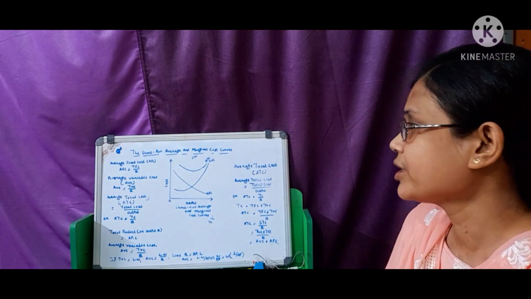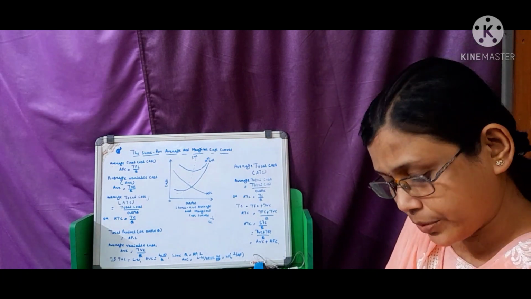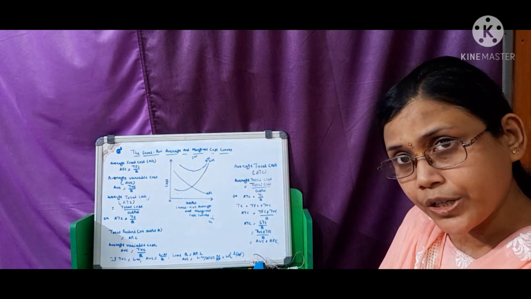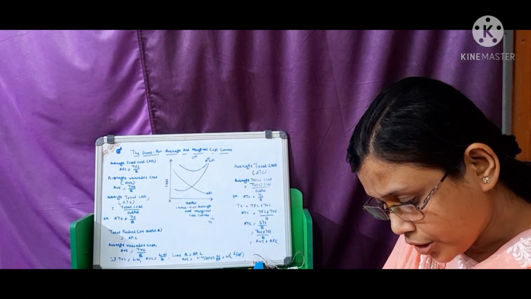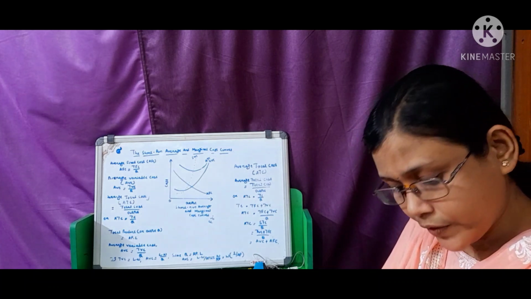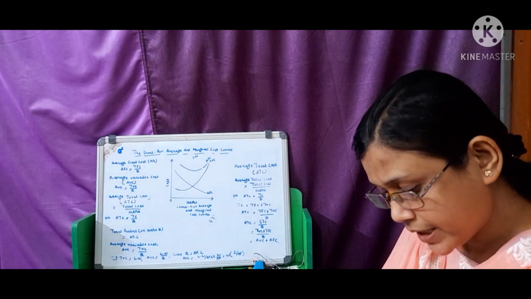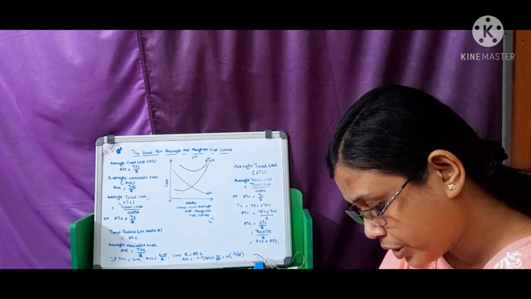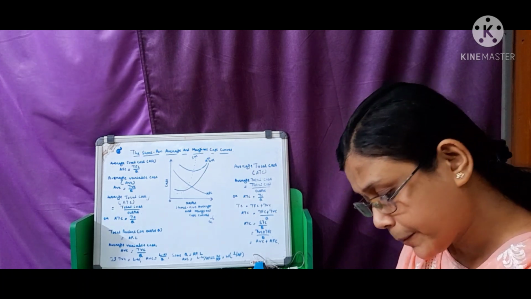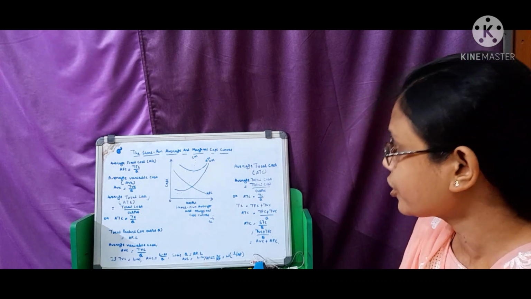Today I will discuss the short run average cost curve. In the last class I already discussed the short run total cost curve. However, the cost concept is more frequently used, both by businessmen and economists, in the form of cost per unit or average cost rather than totals. We therefore pass on to the study of the short run average cost curve.